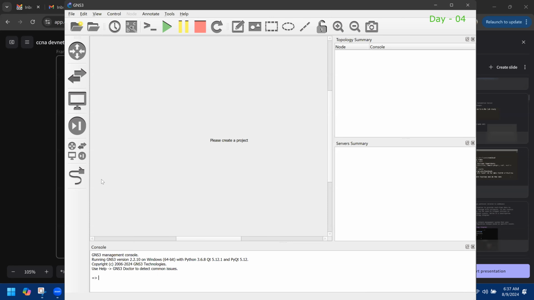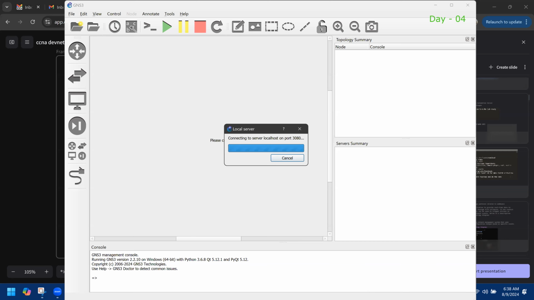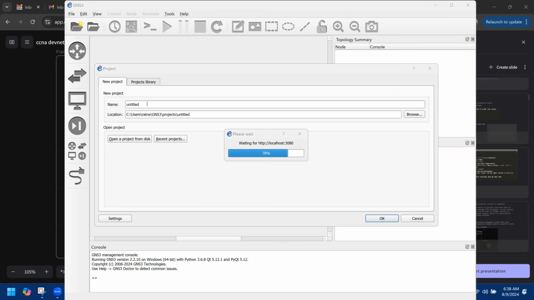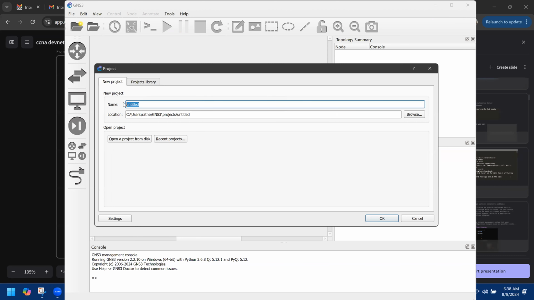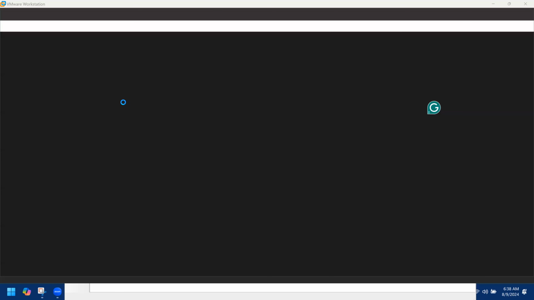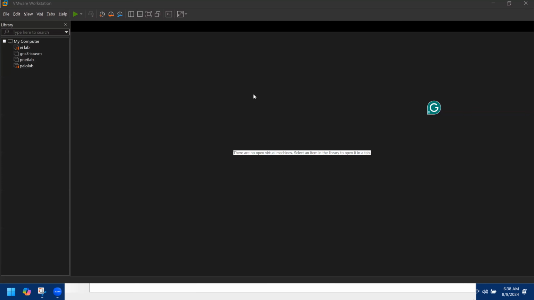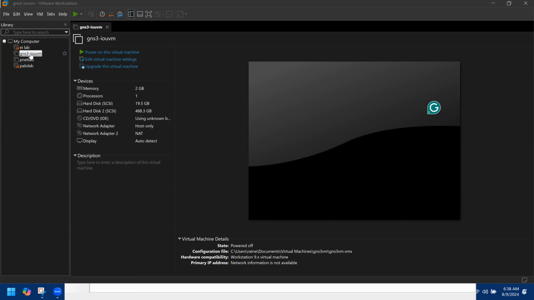This is GNS3. Now, once you start this, it will ask you the project name. CCNA dev. And this GNS3 needs one VM as well.